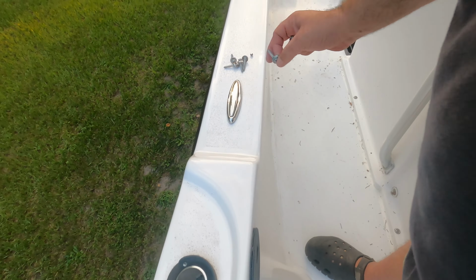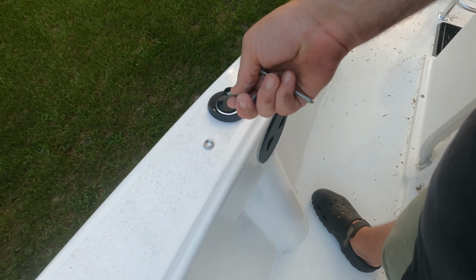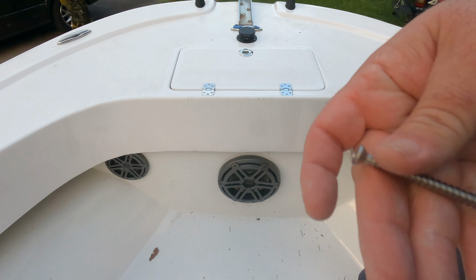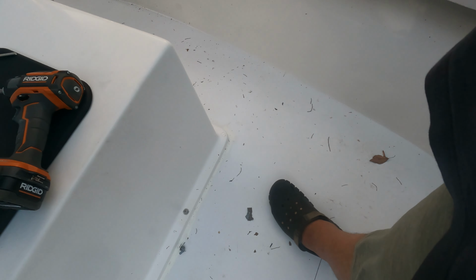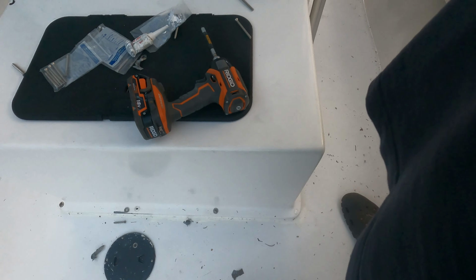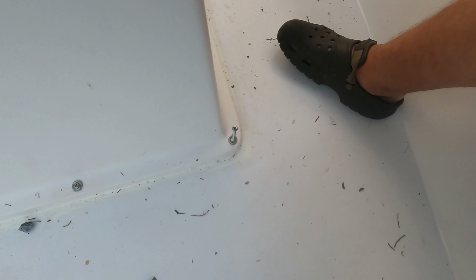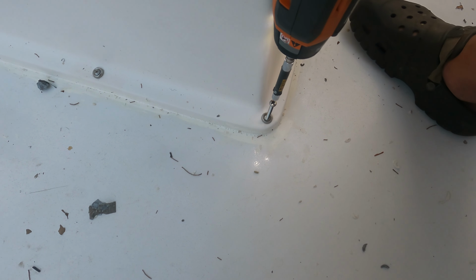Let me get one of these little nice finishing things to put it in. So I'm taking them off these old ones here, and you can see the difference in size, and they're kind of different too, grip wise, but they go in with a good drill. Hopefully I'll be on a boat this weekend, back to fishing again and enjoying the summer. But it's already the end of July, I missed about 2 months. I should have started, well, I did back in May, went to the sandbar, and that's when the boat got messed up. But you see how tight they go in now. Thank God for this drill, it has a little power on it.